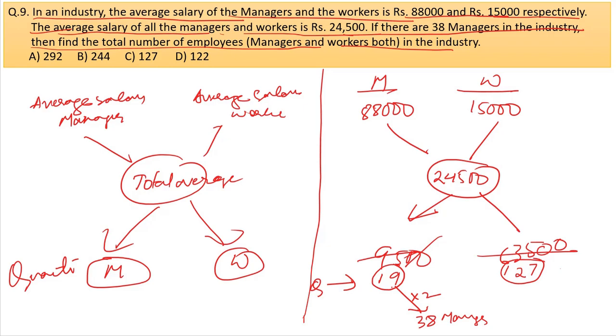I'm sorry for that. So the total is 6 here, and then 1 2 3 4 and 1. So multiply by 2, we are getting 2 6 is 12, 2 4 is 8, 2 and the 2, 292 is the total number of managers and workers both. So option A is the correct answer.